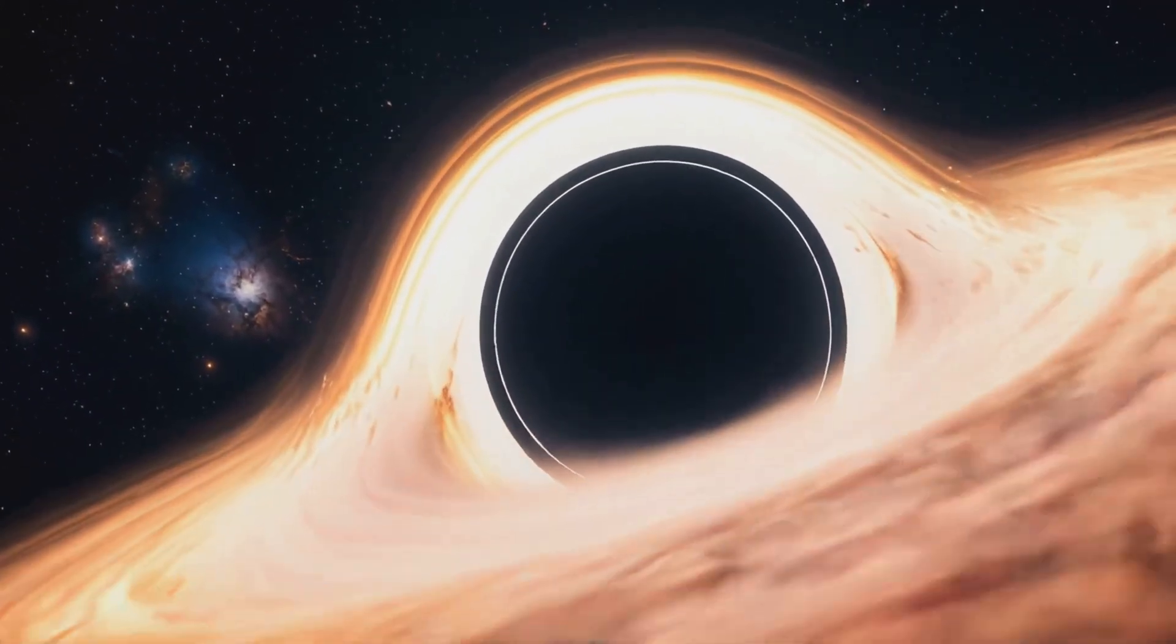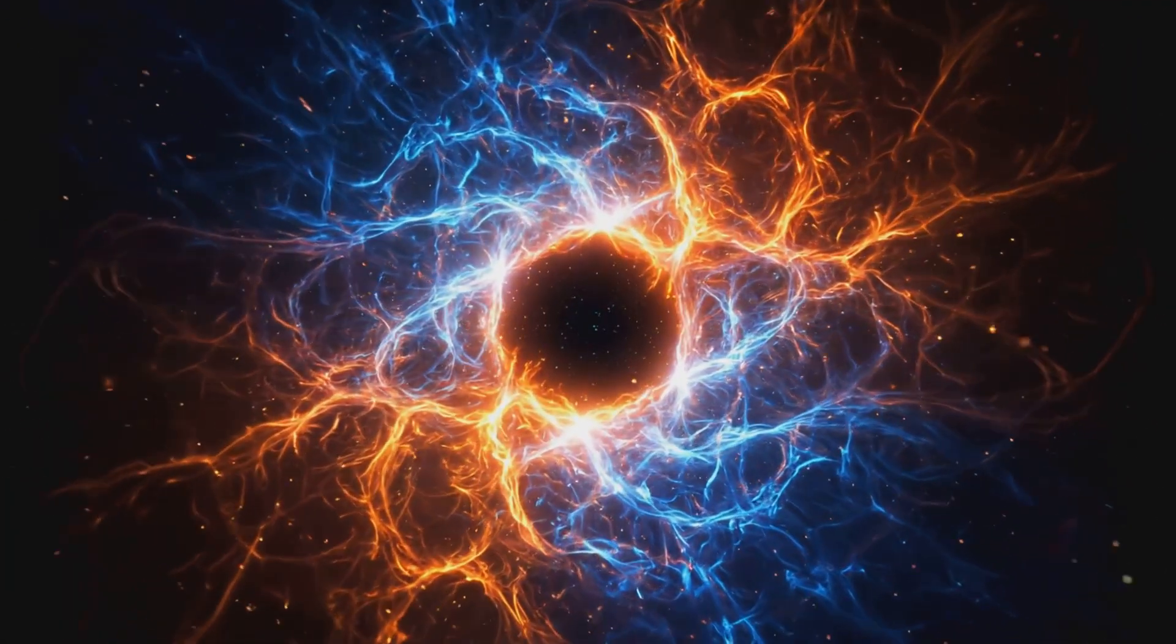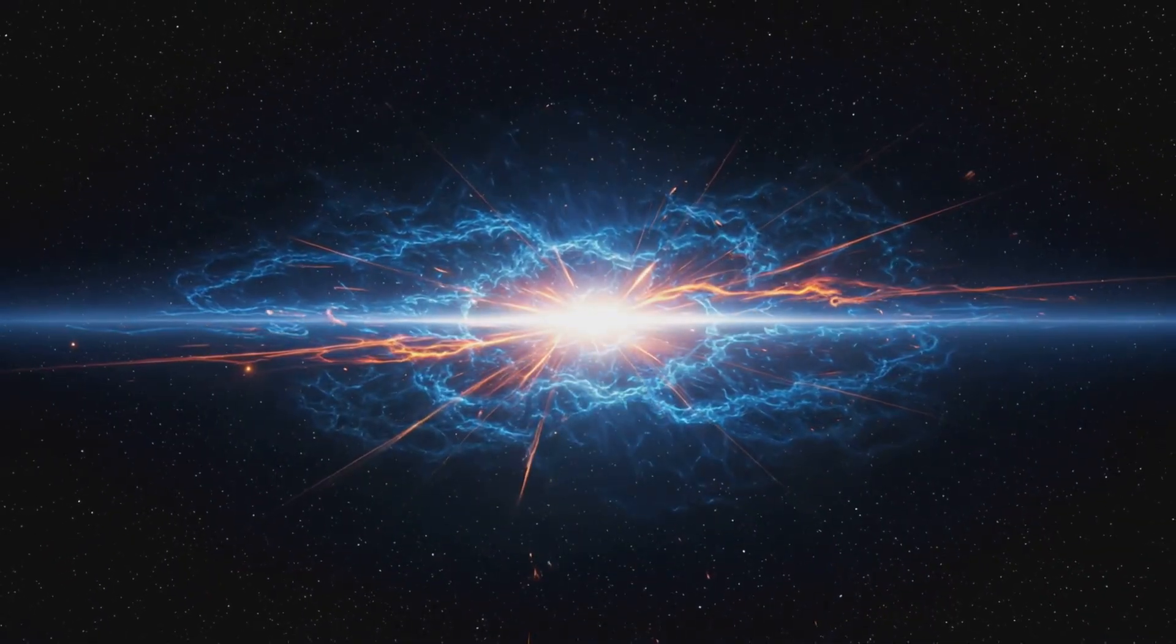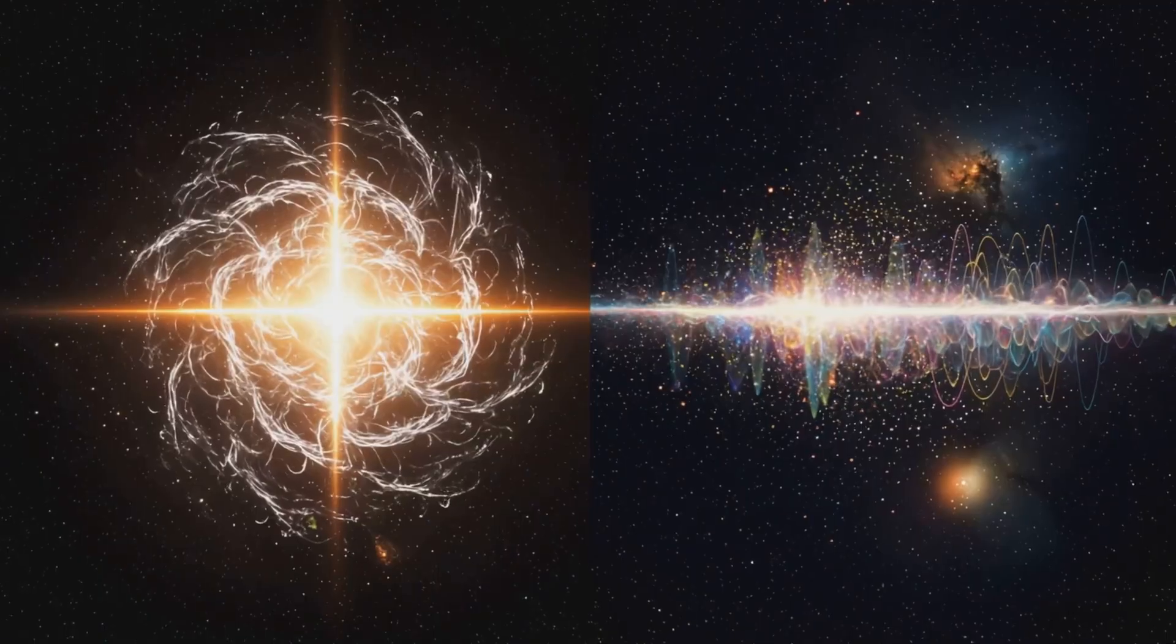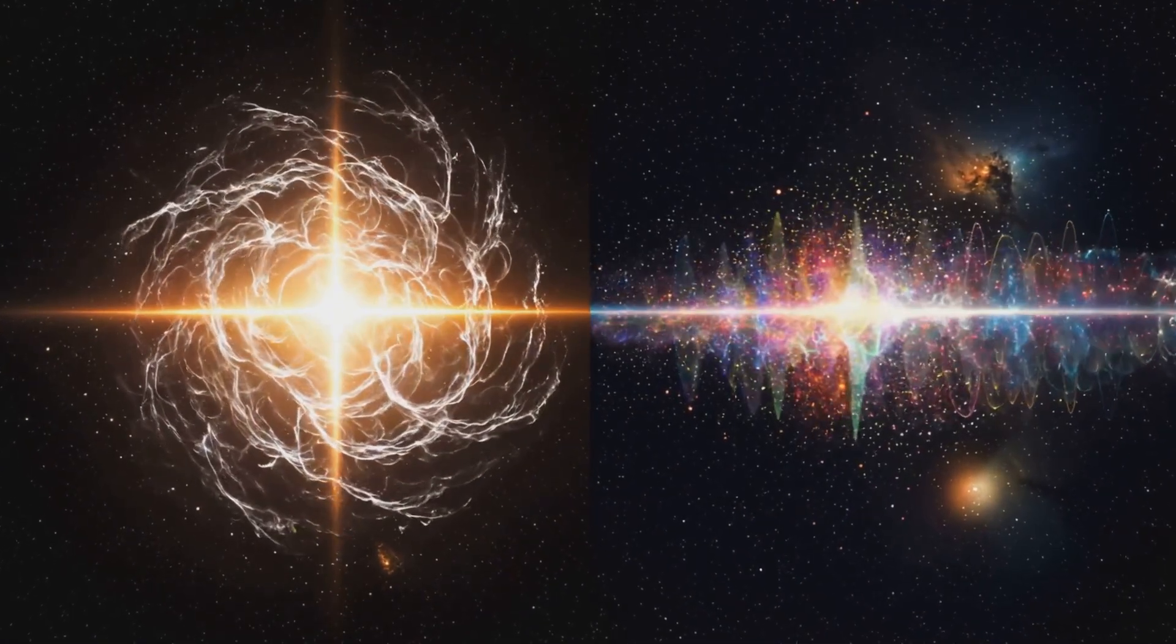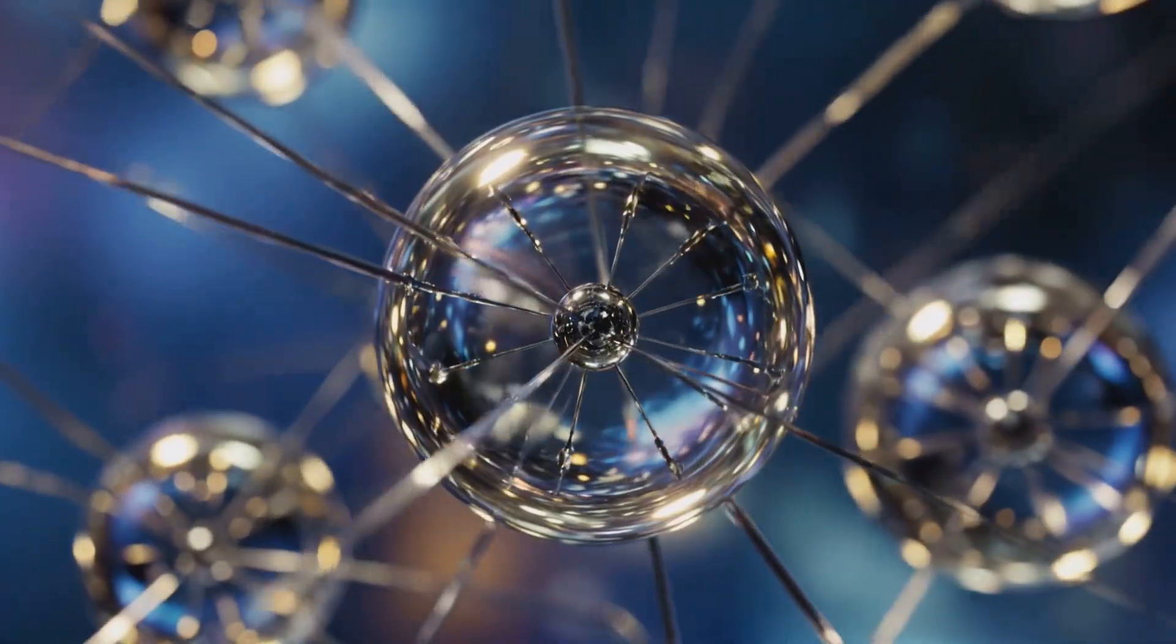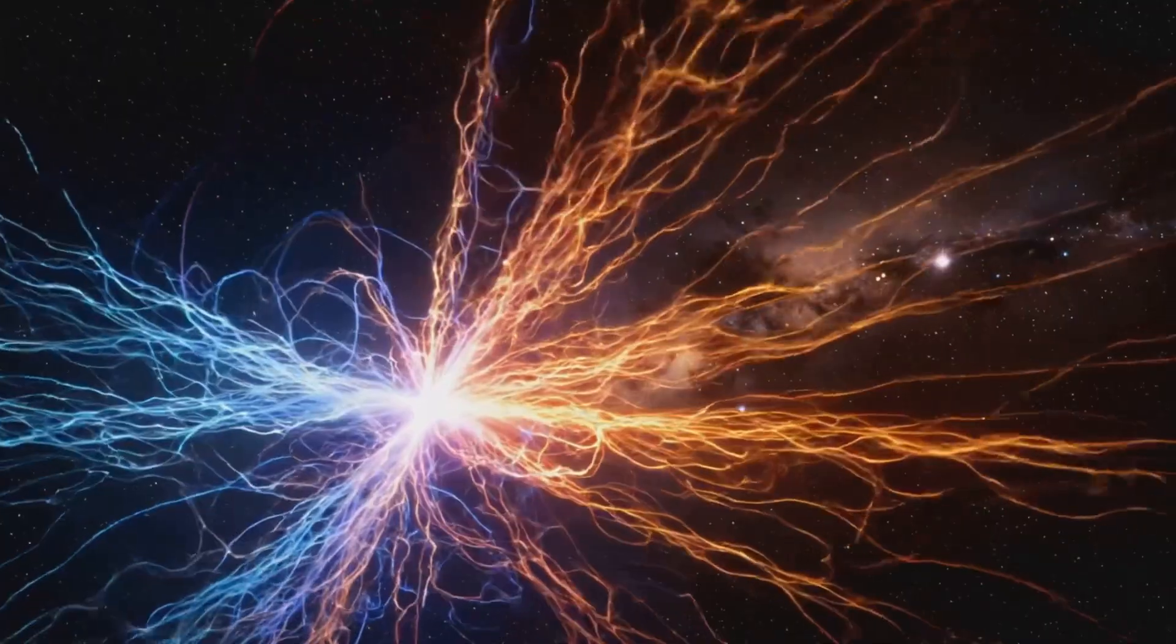Let's step inside this framework and understand how reality is formed. At the deepest level of reality lies the singularity, a region of infinite information density where all possible frequencies exist at once. It is not a physical object but pure angular frequency, a field of potential states spinning at the speed of light. From within the singularity, all possible timelines and quantum states exist simultaneously, waiting to be projected outward.